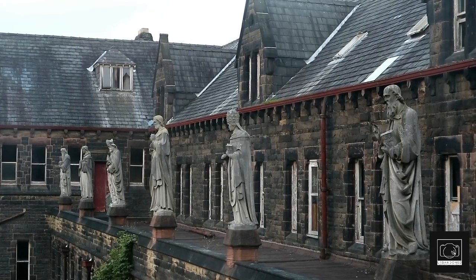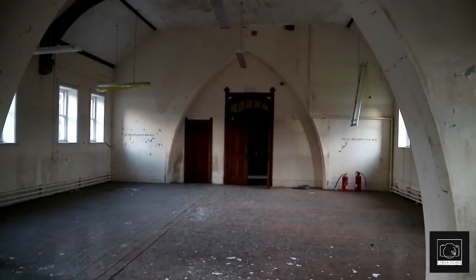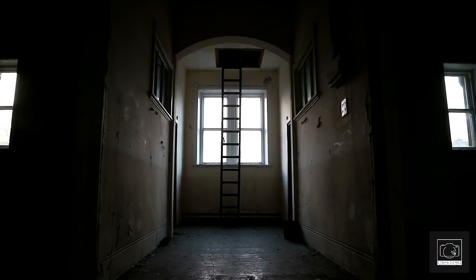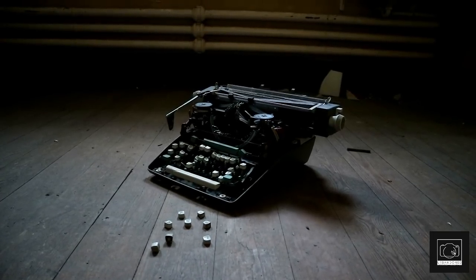The building actually closed in WW1, but then reopened shortly after as a junior school. Another phase of construction began in the 1920s with the addition of sports facilities and gardens. Although this construction went ahead 40 years after the last, the architects kept the same style, which is why the entirety of the building boasts an equal level of grandeur. It was at this point we realised there was actually a lot of items left behind, although the boarding school has been closed for more than a decade.